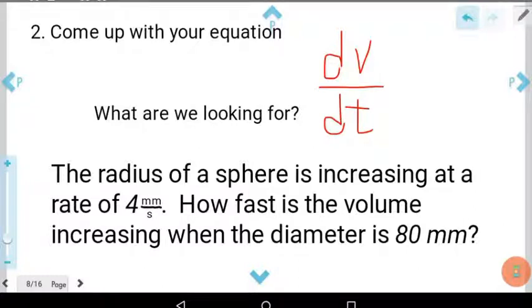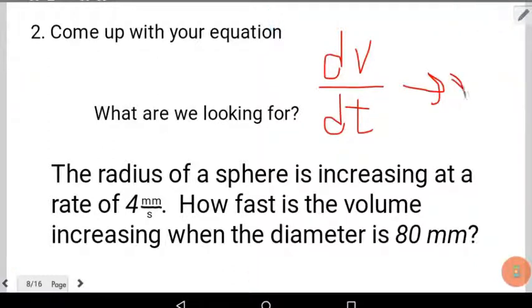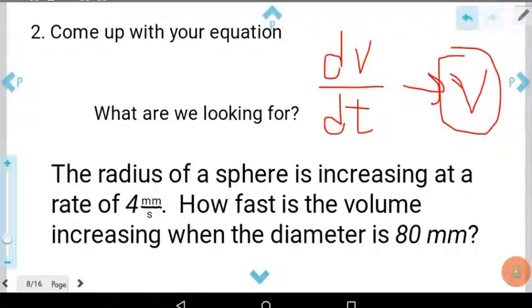Remember I said our equation needs to be just measurements and distances, not really rates of change. But we're eventually going to take the derivative, which will introduce those rates of change. What that tells us is that our equation needs to have a V in it, because once we take the derivative, that's going to get us to the dV/dt that we're looking for. So thinking about what you're looking for and how to get to that is what you want to consider here. We need to put a V in our equation.